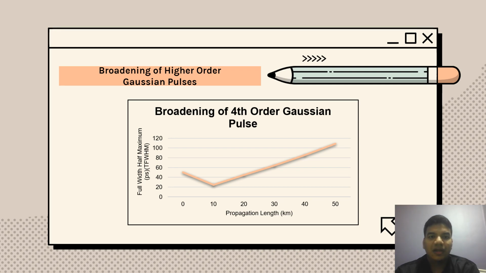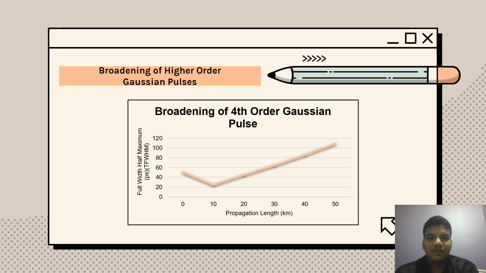Okay, for the FWHM of the fourth order, the Gaussian pulse spreads more rapidly than the first order, because the first order Gaussian pulse has an asymmetric shape and a relatively narrow spectral width. Thus, when the pulse travels along the optical fiber link, it will experience dispersion that leads to temporal spreading of the pulse. So for the first order, the effect is linear. So the spreading of the pulse is proportional to the distance traveled.